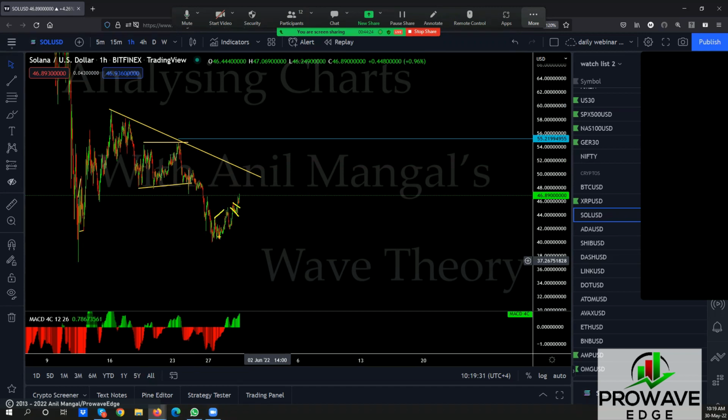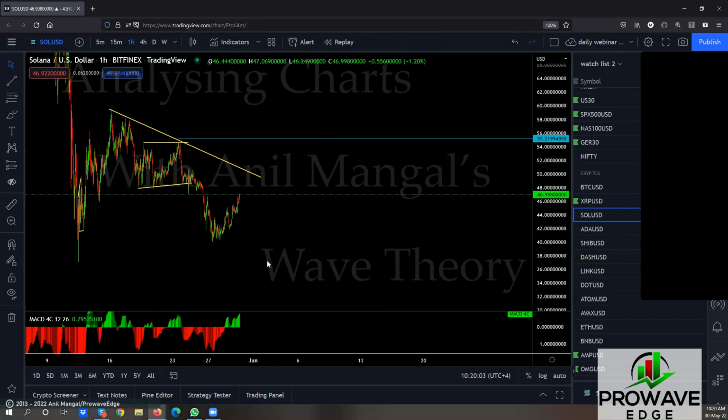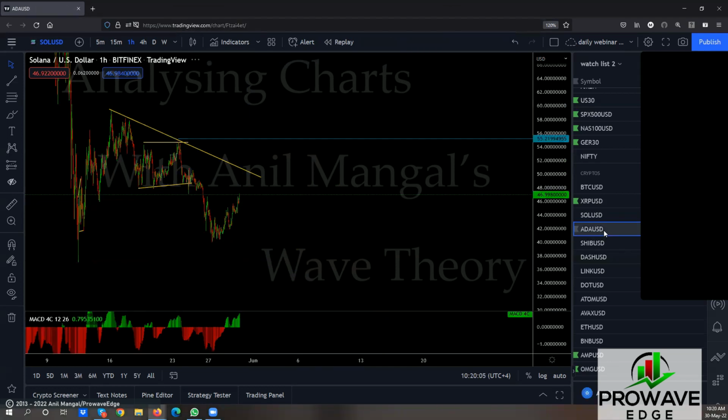That's a flat, so I'll be careful with this one, which means this could go here, come back here, go there, come back, drop again, right? So if you buy this, when it goes a little more, make a pullback up, put that into break even. So if this drops, you're out of the trade and repeat the process, buy back from here. Even if it breaks the low, it will have to come back here and then drop. If it doesn't break the low, this could take off. Which you don't have to know. You just have to take the trade and manage it.